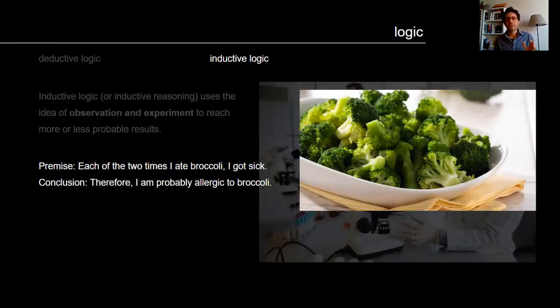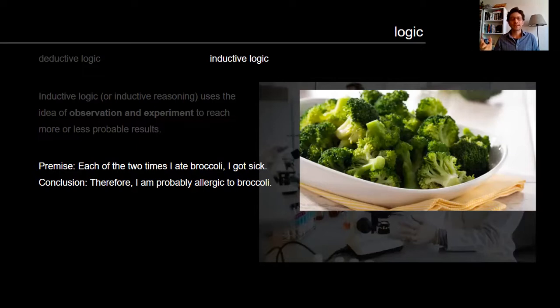But we still have to understand whether the result is backed up strongly or weakly by the premises that are given here. And in this case, it's a weak inductive reasoning that requires more observation or scientific experiments to be accepted as true. As you can see, you cannot rely on just 2 cases of eating broccoli to reach the conclusion that you're allergic to broccoli. You need more experiments. You probably need some allergy tests, etc., to reach that conclusion. So I'm trying to show you that inductive reasoning can be weak or strong. This one, the example on the screen that you are seeing now, is a weak inductive reasoning.